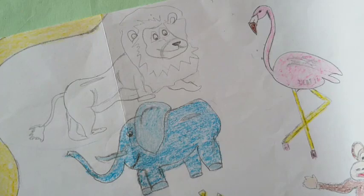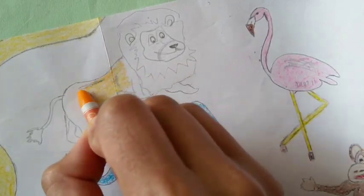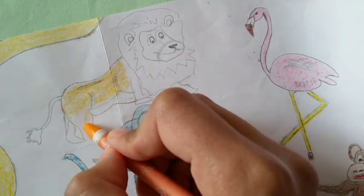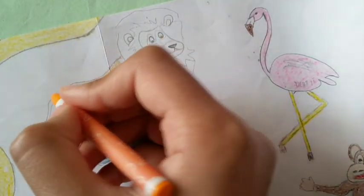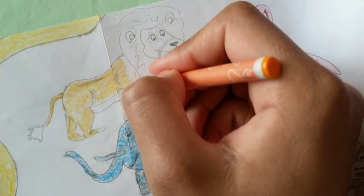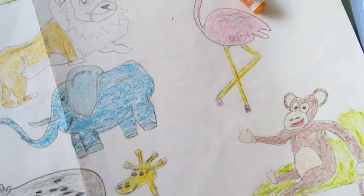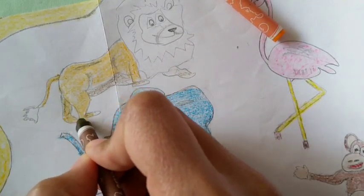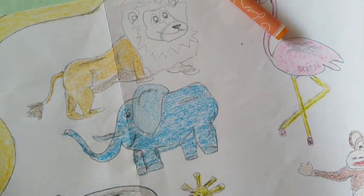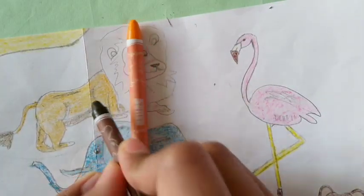Now I will paint him. Her color is like orange, so I will make the orange on the whole body. Like that. And like this. And like that. I will also use the brown. Brown is here. I will use in this part a little of the feet. This feet too. That one. Okay. And let's continue. Like that here.